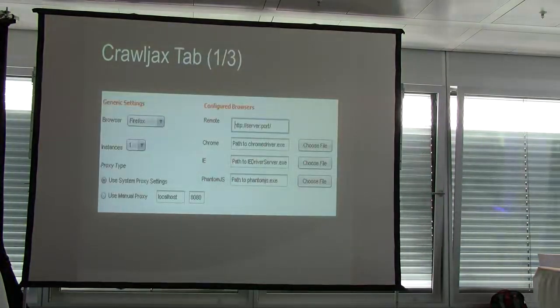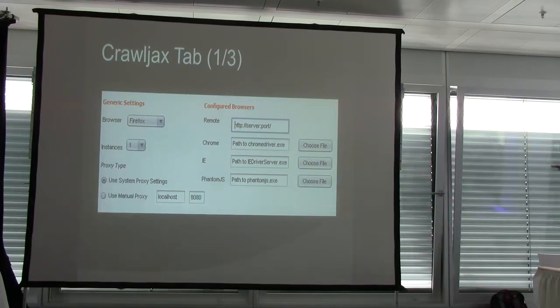This is the first part of the GUI that I think Nicholas was showing before. So you have control on which browser you want to launch with crawljax, and how many instances of the browser, which is a very cool feature. Basically, you can have 2 or 3 instances of the browser launched to crawl the website faster. And the very cool thing is that crawljax shares the workload across instances in a multi-thread way.